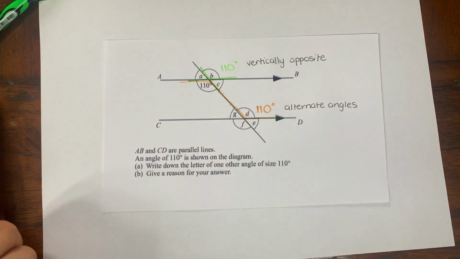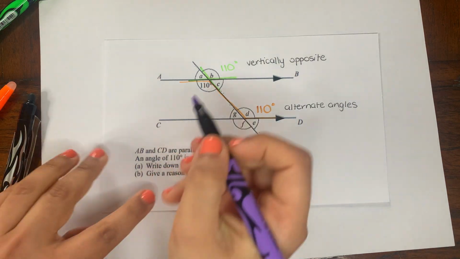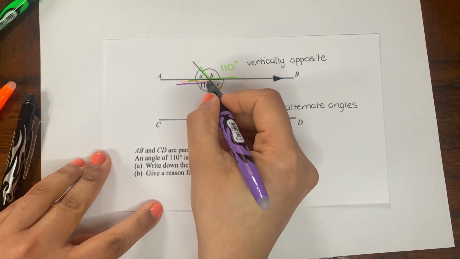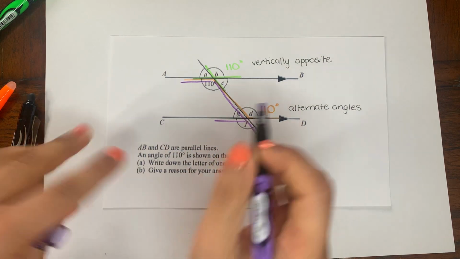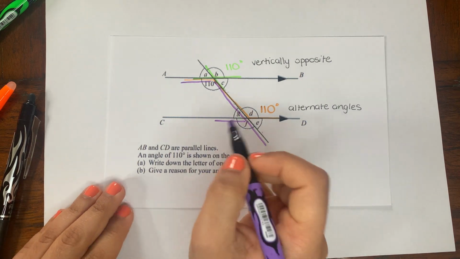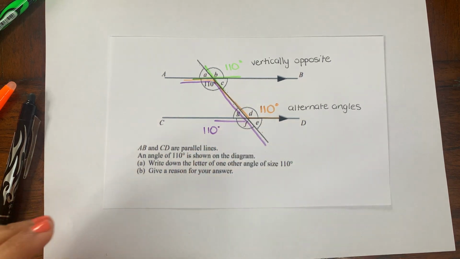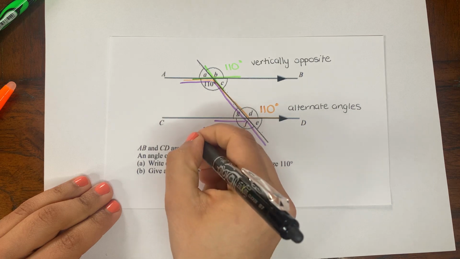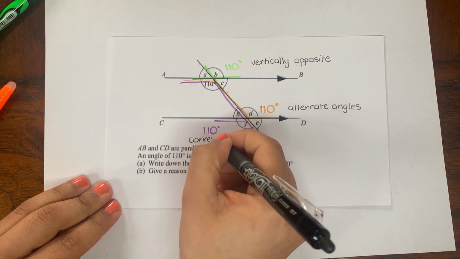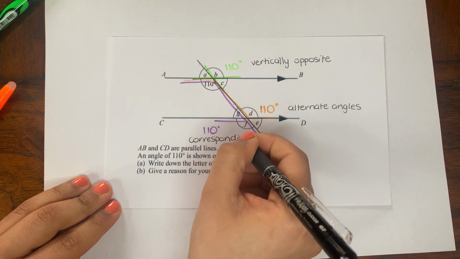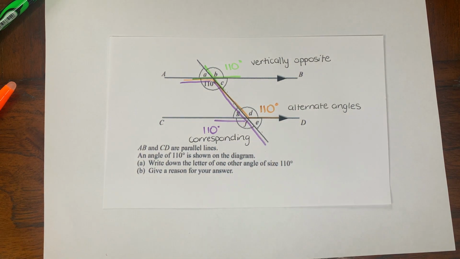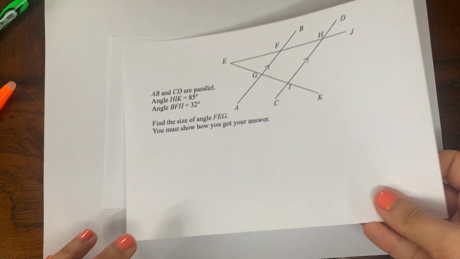Or of course you could form some corresponding angles here. So I've got my backwards F going down here and here, which means that F there would also have to be 110. And again, that is because it's corresponding. So any of those answers would suffice. But again, make sure you're using that mathematical terminology. If it has to give a reason, you need to be using words like alternate, corresponding, opposite, or supplementary or co-interior.